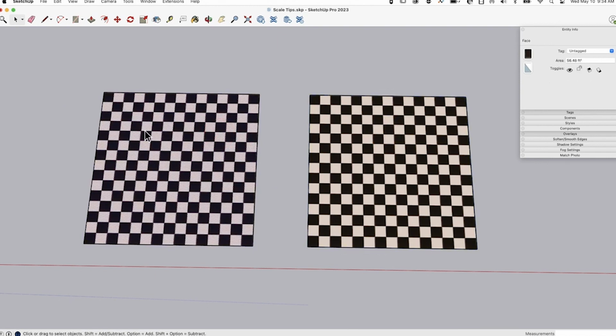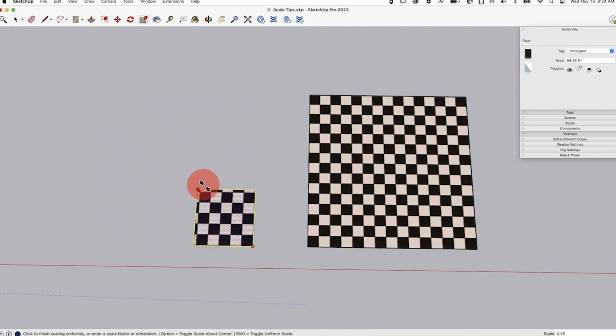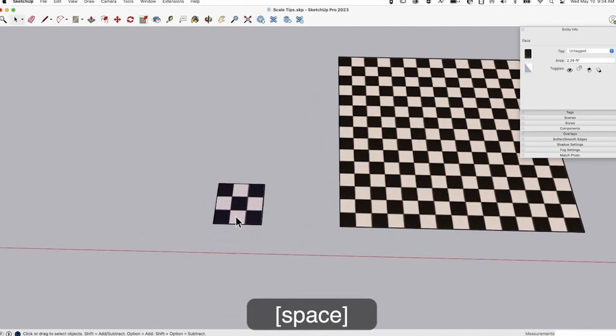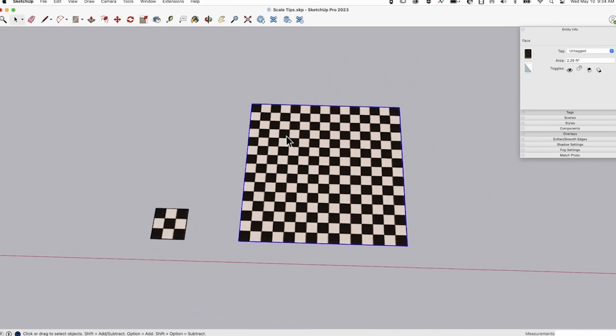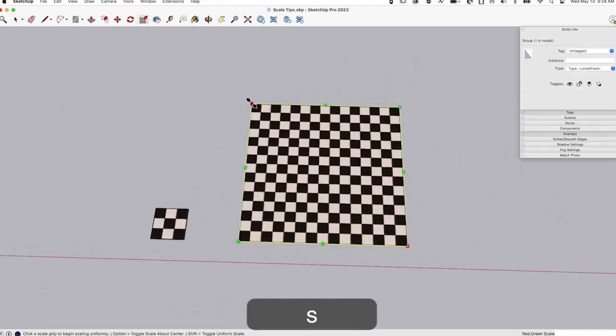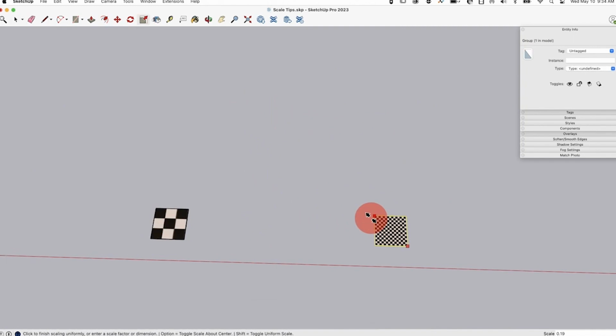If I grab this face over here and I hit scale and I start scaling, look what happens. I'm scaling down the geometry, but the material that's applied to it is staying the same. That is intentional. That's how it's supposed to work. If I grab this piece right here and hit scale, this is the group. As I scale it, look what happens.